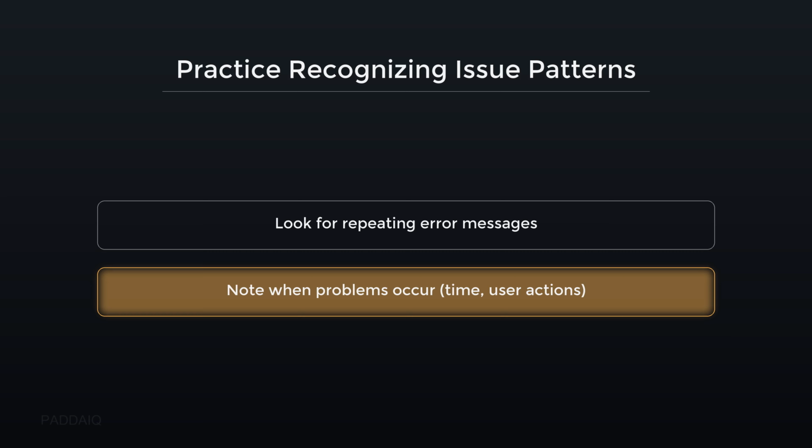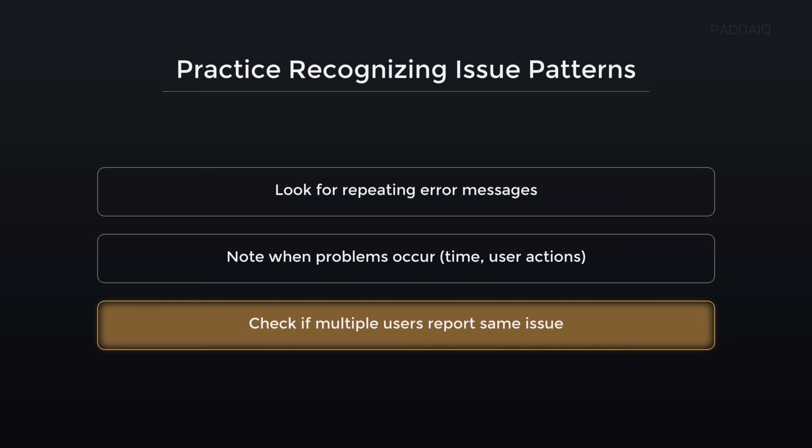Note when problems occur, time, user actions. This means paying close attention to exactly when an issue happens and what the user was doing at that moment. For example, if a report fails only at 9 a.m. when multiple users run it simultaneously, you've identified a pattern. Recognizing these details is the first step toward an effective solution.